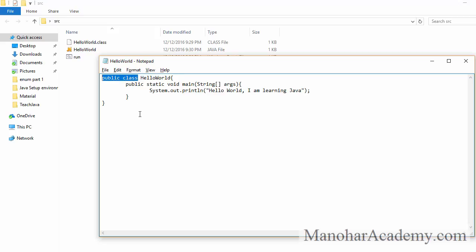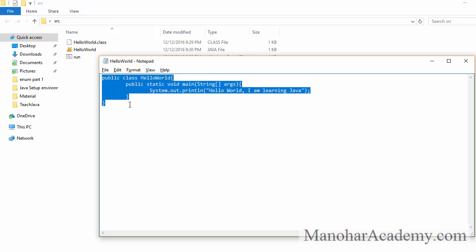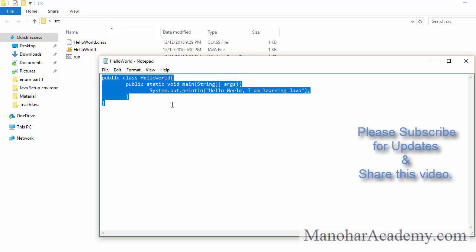Practice this one as many times as you want, and run it from the command prompt or from a batch file, whatever you feel comfortable with. Make sure you do that. And once you are comfortable running this simple program and executing it without making any mistakes, then continue with the next lesson.